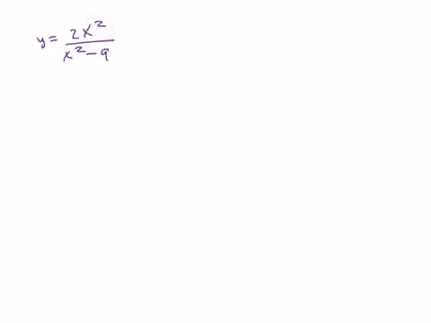Okay, so reminder, what we're going to be doing today is factoring this rational function. Sorry, we're not going to be factoring, we're going to be graphing this rational function. So step one, and again, we did this yesterday, but just a reminder, we're going to find the vertical asymptote. And the way we find the vertical asymptote is we take the denominator, set it equal to 0, and then solve this equation.